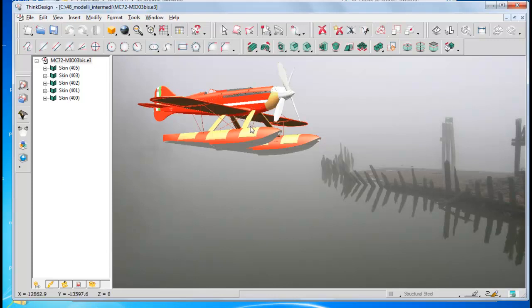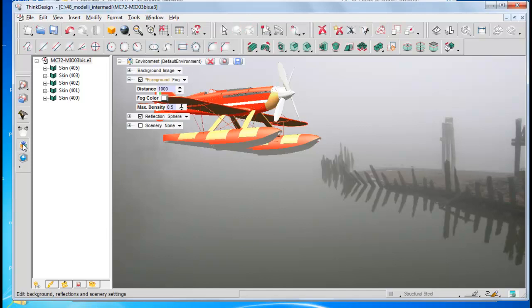Let us start showing such effect by selecting the environment command again. In the foreground drop-down list, let us select the depth key value. We can choose the background color and the near and far values. The values of the distances. Afterwards, we shall explain the inner meaning of these values. By now, let us set near to 100 and far to 25,000.